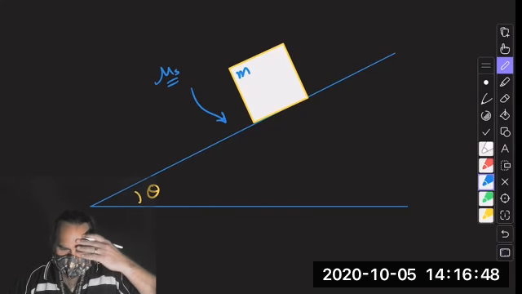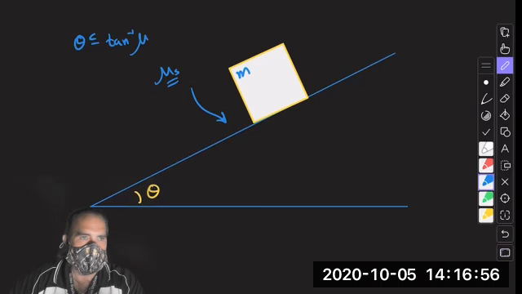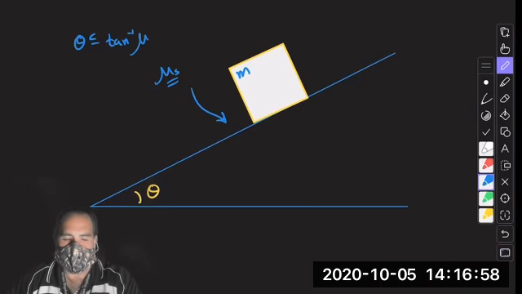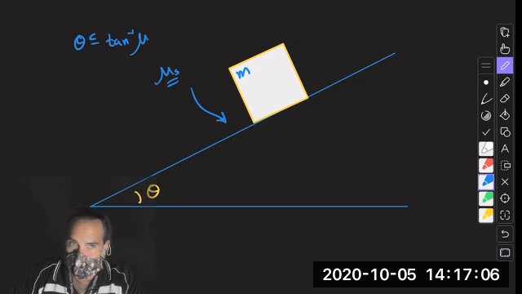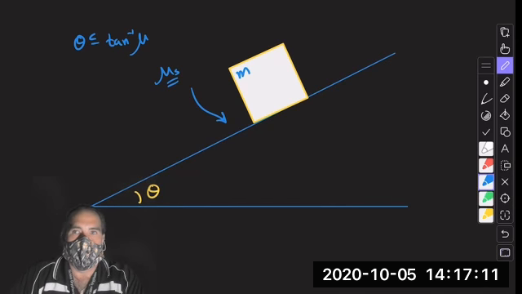So look, the answer is theta has to be less than or equal to the inverse tangent of mu. That's the answer. Now, if this were a quiz, are you passing? Because if you are, you're in fine shape. If you're not, you have a problem that we need to try and diagnose. Because tomorrow, I guarantee it's not going to be this easy.